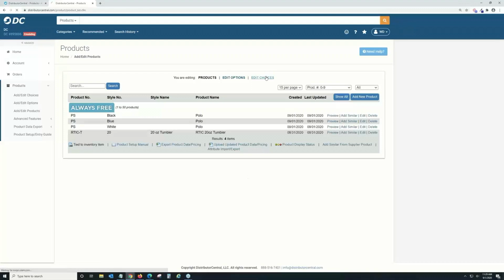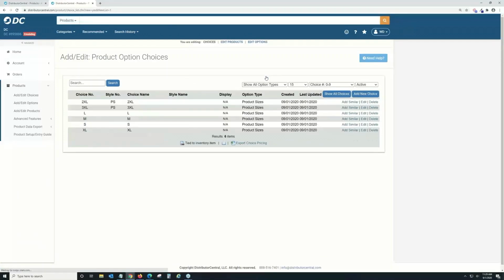And we'll start with the choices. So we need the colors. So you can do it through the style, which is the way I recommend doing it. But if you want to do it the other way, you can do it that way too. And we'll show you how to do that here. That way you can get an idea of how it looks when you add additional images, all that good stuff.